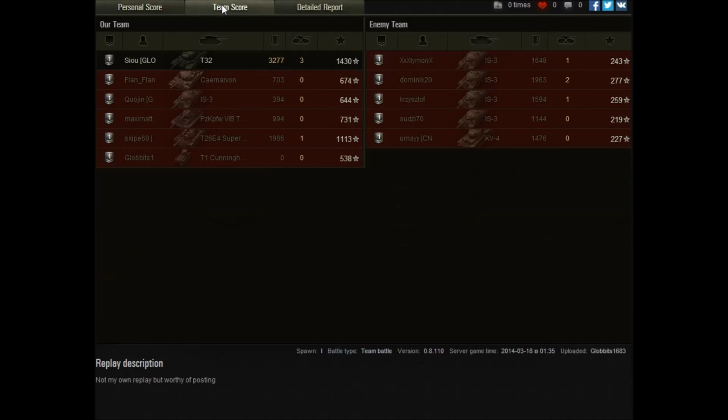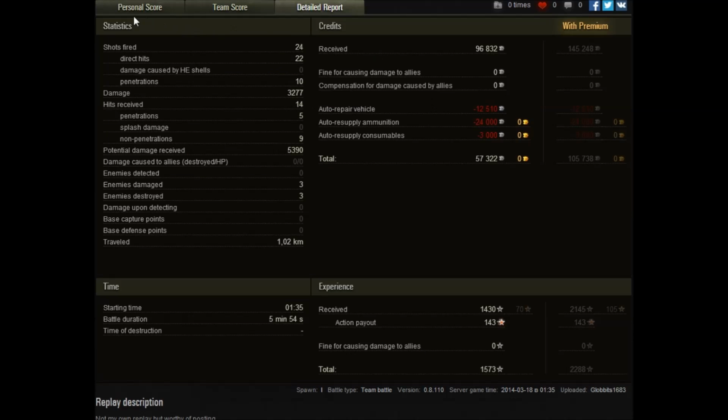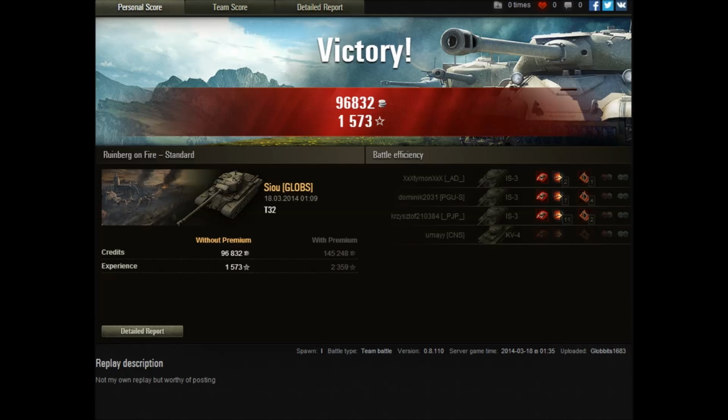So let's look at his team score. He did way better than any of us. Special mention to Skippy there in the Super Pershing. Didn't do as much damage, but hey ho, still had a good game. Yeah, not a bad game all round, to be perfectly honest with you. Worthy, I thought, of putting on YouTube.